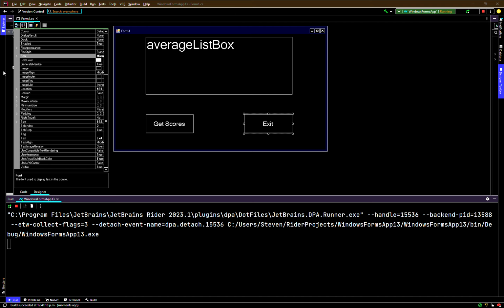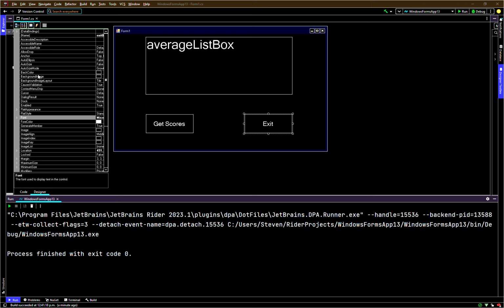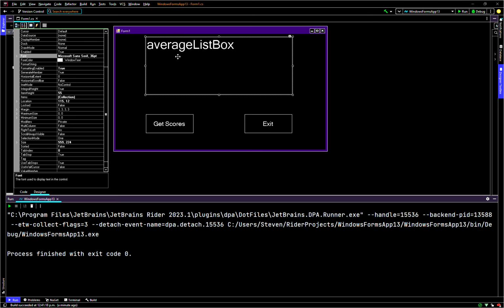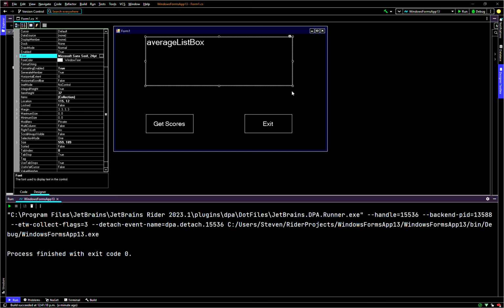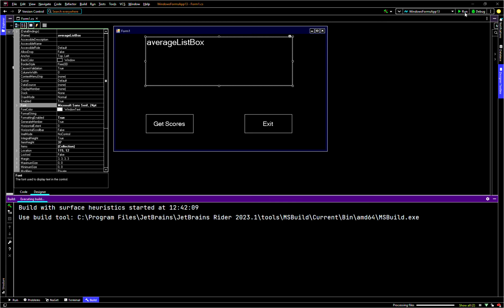Hopefully the camera doesn't stop there because I accidentally full screened it. So let's click on this list box. I'm going to click the font ellipsis button and change that back to whatever it was, I think 24 or 20. So I'll run that, and we'll see what happens here.